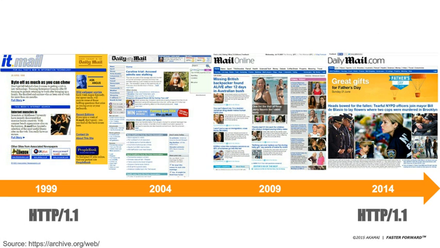So what we can see from this timeline is that the content we're delivering, the experience we're giving the end user has really changed over time. What hasn't changed over time, though, is the protocol in which we deliver this on. Up until last year, the only option available was still HTTP 1.1. So, although websites have changed, historically the protocol in which we deliver them hasn't.